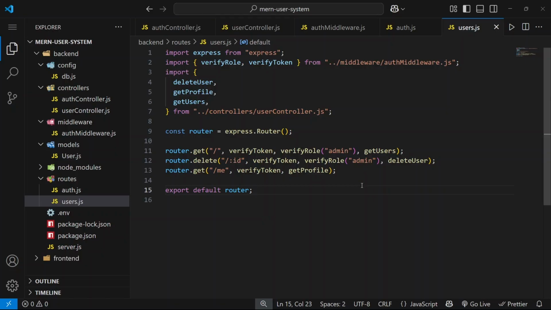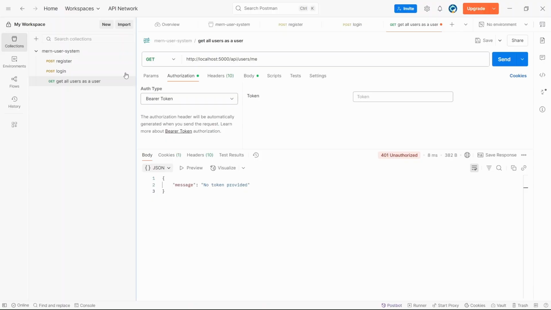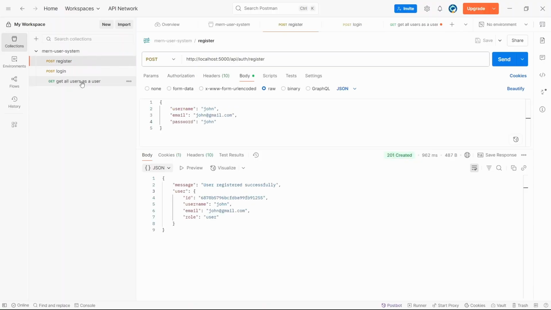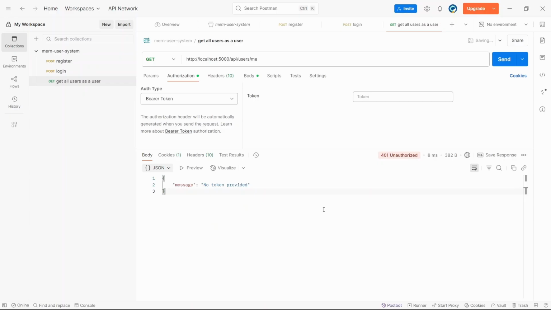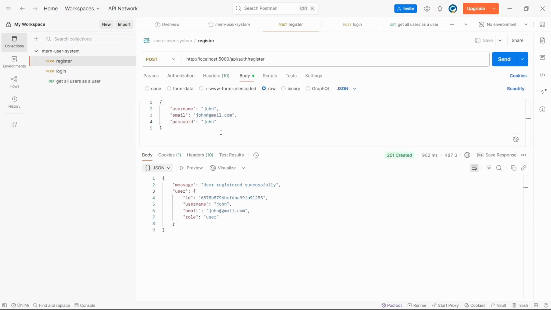So now let's try to log in as an admin. So for that, first of all, let's go to this register. Well, actually, let's save this tab, okay? And now let's go to register and let's create a new user. I will say Tom, and here let's say Tom and Tom. So let's click send, and we managed to register a user, and as you can see, his role is user.